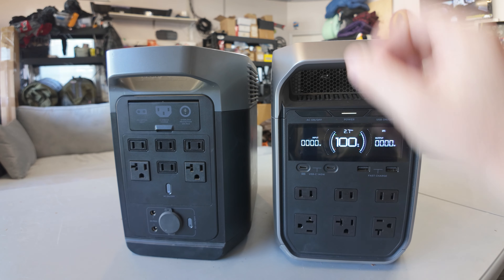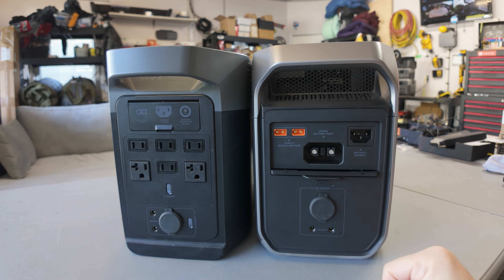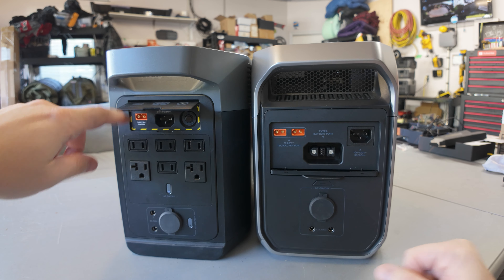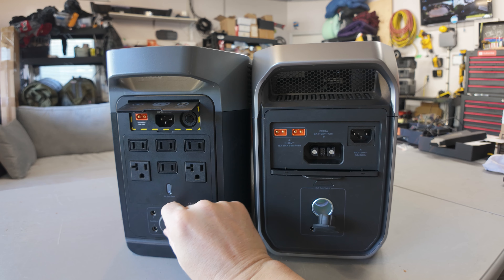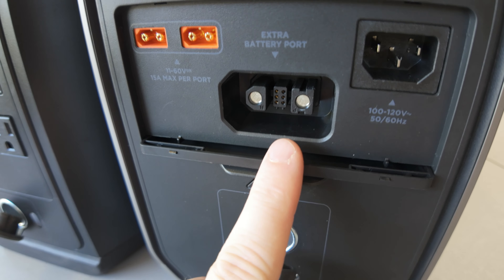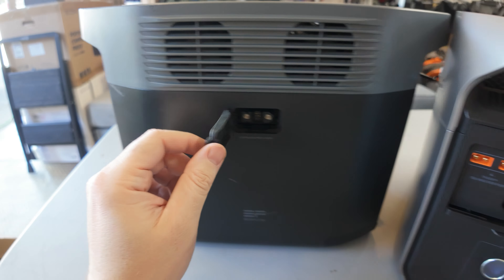In my opinion this is much more convenient having them on the front than stashed away on the back and hard to get to, especially if you're tucking this in somewhere. We do have ports on the back of the Delta 3 Plus, and they've included this nifty little door that not just swings down but tucks away inside when not in use. Unlike before, we had a flappy door that flips up and down - it was always a pain when you're trying to plug something in because you couldn't remove it or slide it into the chassis. We still have the 12-volt barrel connector on the back. On the Delta 2 we only had one DC input port for car charging or solar; now you can plug two things in at the same time to charge it. Below that is the expansion port for an extra battery, which you can also use to plug in to the alternator charger. This resolves one of my biggest complaints because having to plug a big cable into the side really limited how you could arrange it in your vehicle or camper.